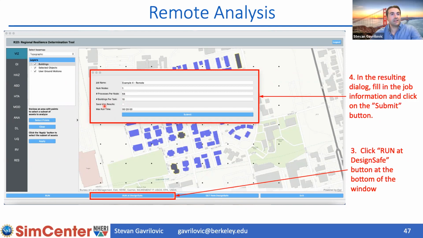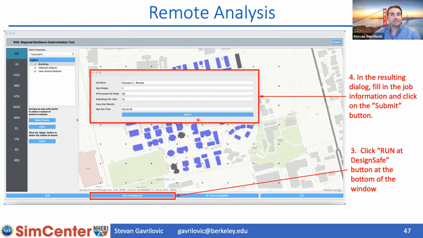And here you could save intermediate results if you click this checkbox, and at the bottom, you want to set the maximum runtime. So for a small example, like example 4, you can just put 20 minutes. If it's something more involved, you can add a few hours. Now, the more nodes you want, the longer this job might stay in queue. Right? You can't take over the whole computer. So there probably is a limit too. I don't know off the top of my head. Maybe Frank could chime in at the end.